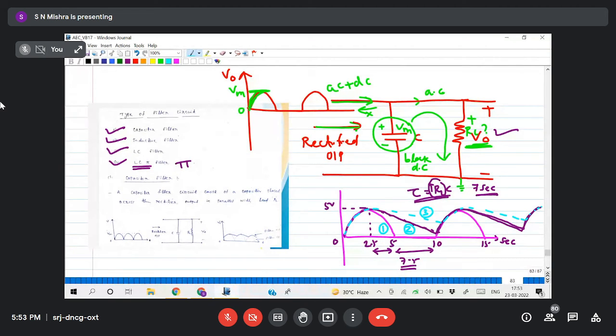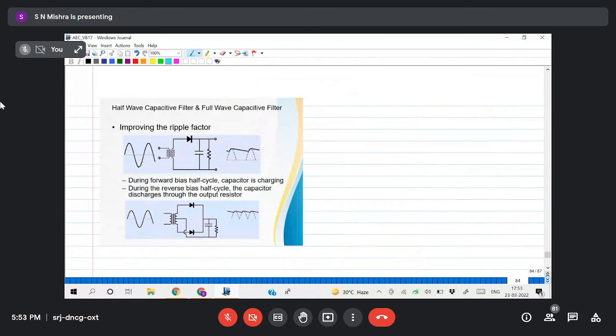So you can see here I have drawn the capacitor, how it is working. Directly using one capacitor or one inductor, we cannot get pure DC. Slowly we have to move toward it. That means if you increase the capacitance value, then you can get more smoothness in the graph. Okay, this is for the capacitive filter. The same concept will be used in the inductive filter.